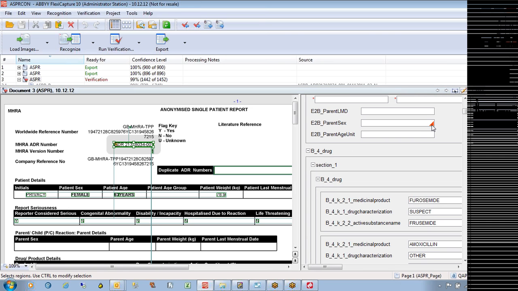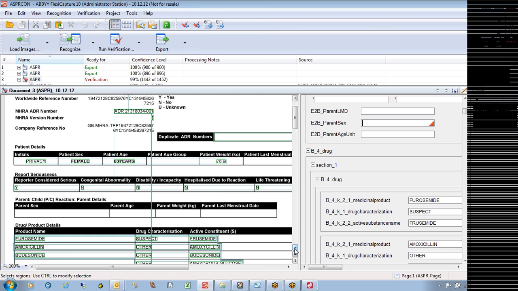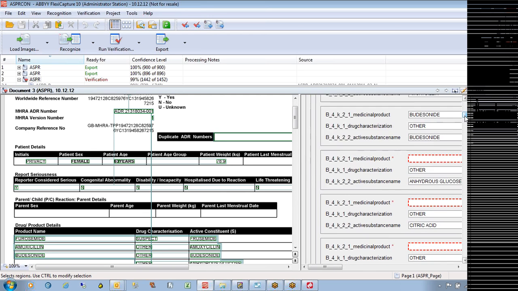There's no patient, sorry, the parent sex. It's making a suggestion for the parent sex, or it's telling me there's no parent sex, so that's just a warning.